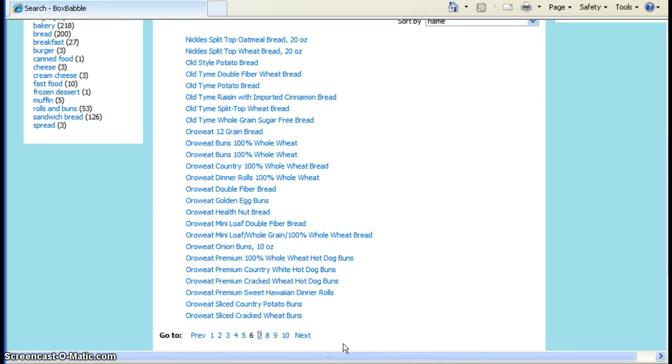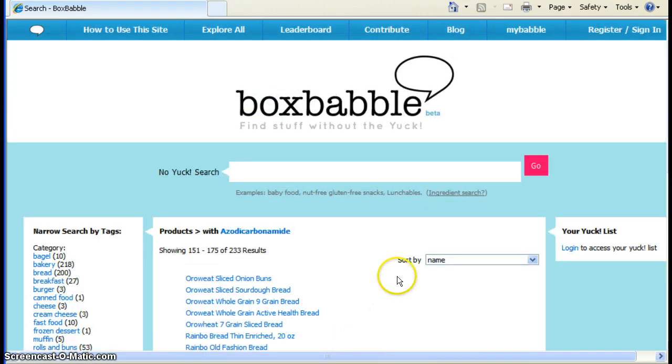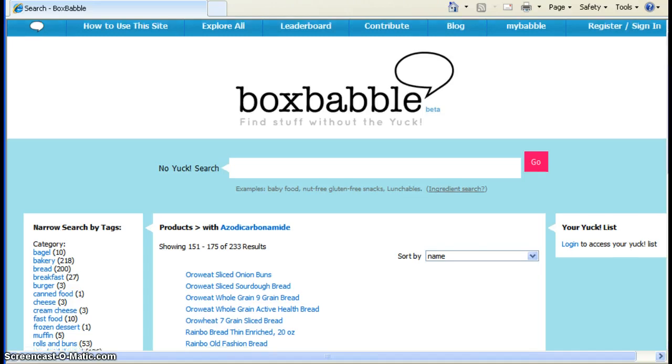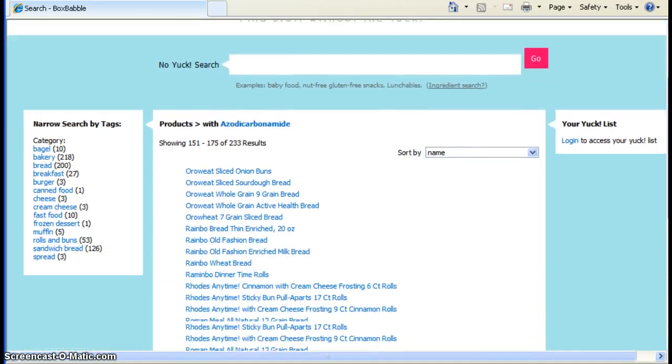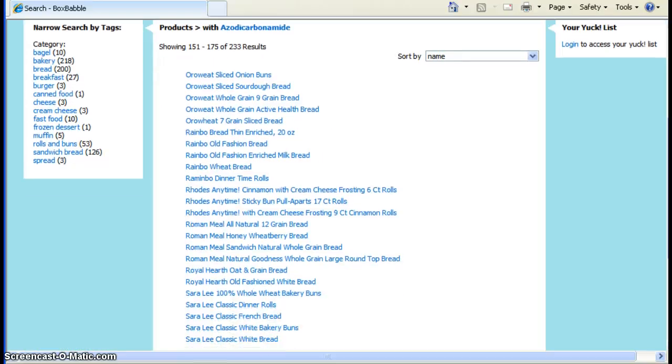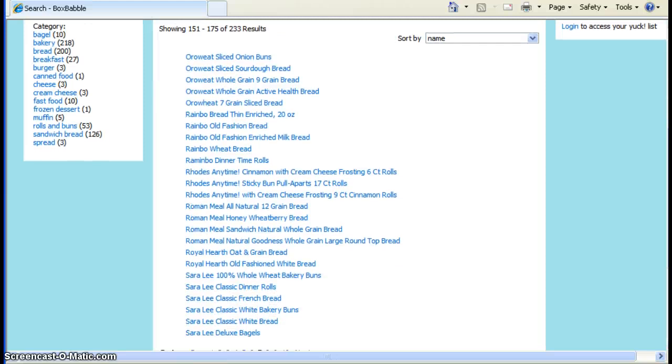They're like 230 some odd. Oh, there it is, 233. You can also, whenever you maneuver, if you don't use the link and you just come in and carouse around and type in the additive name, it'll come over here and it'll show you products that have it in it, which is what we're looking at. Then it'll show you products that don't have it in it, and you can look at the products that don't have it in it either.